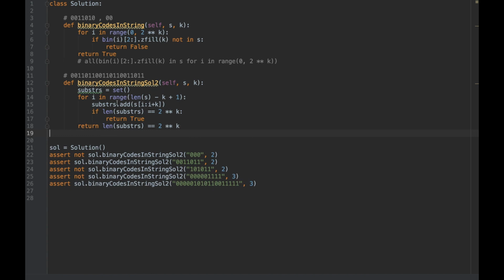Yep, so in terms of time complexity here, we can see that we have this slope here of n, and so at most we will go through the string, so we have O of n time. But in terms of space here, we have this substrings set which has length at most 2 to the power of k, and so we have O of 2 to the power of k essentially. Yeah, and that's pretty much it for this problem.